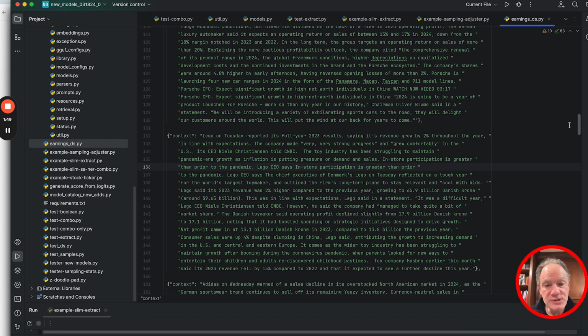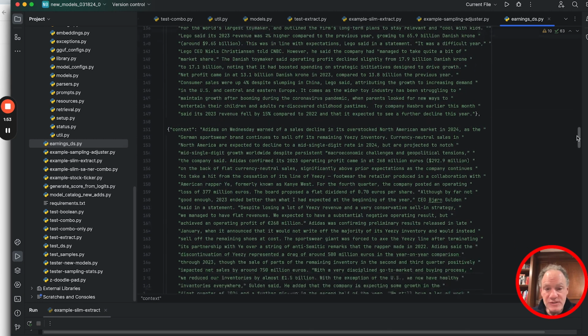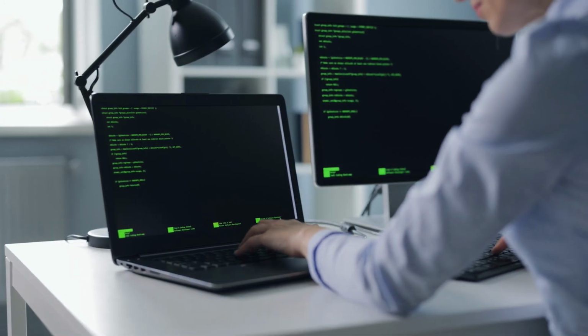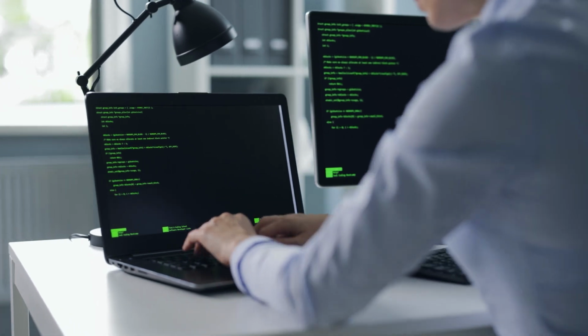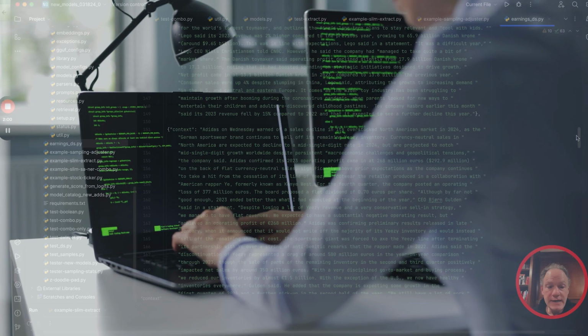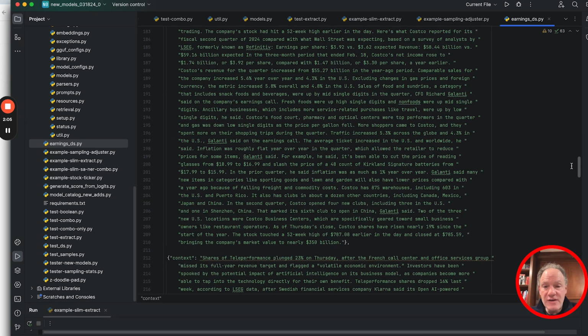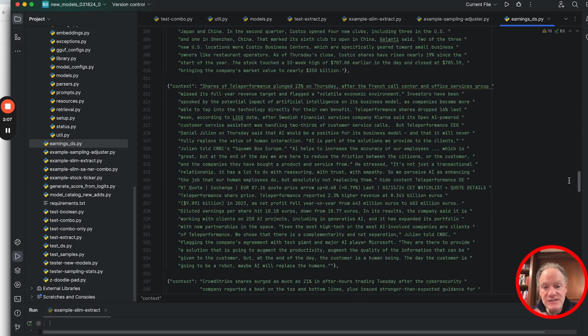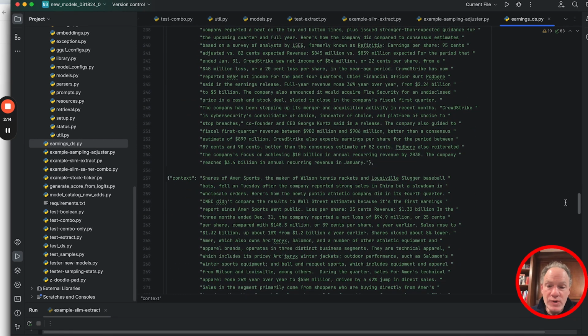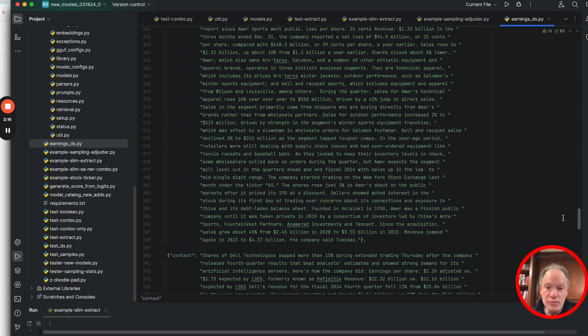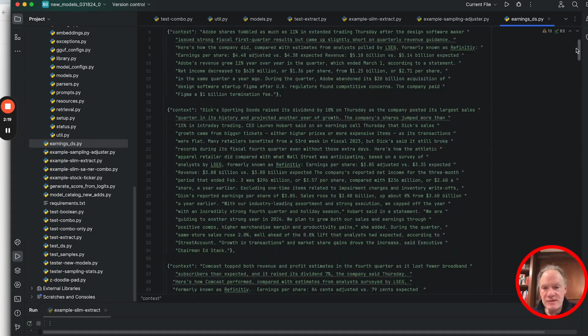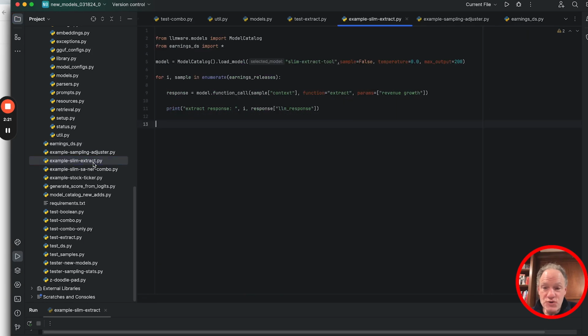We thought this would be an interesting test of how effective the model is, because this is fairly dense material to work through, and we're looking for precision, we need the correct answers. If the numbers aren't right, then the analysis ultimately isn't that useful for us. So I've been talking, hopefully you've been eyeballing the text. It's anywhere from maybe 200 or 300 tokens at the short end up to several hundred tokens at the long end. And we're gonna iterate through this loop of all of these financial earnings statements.